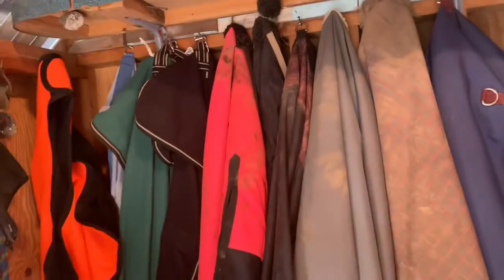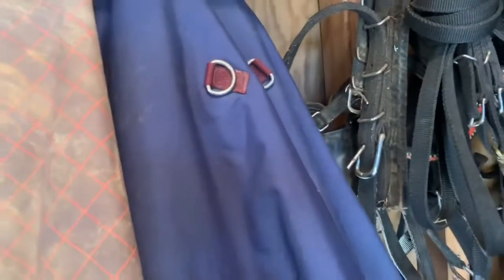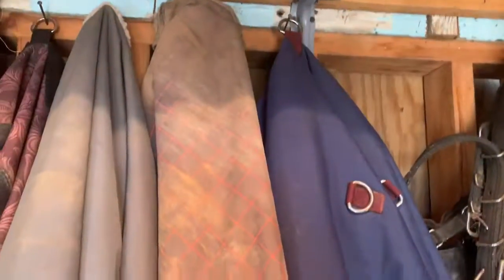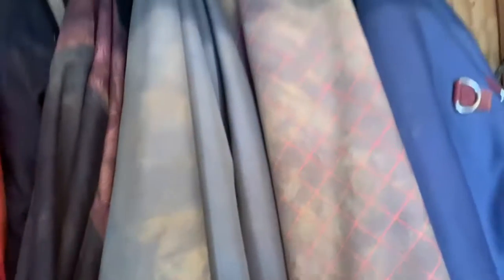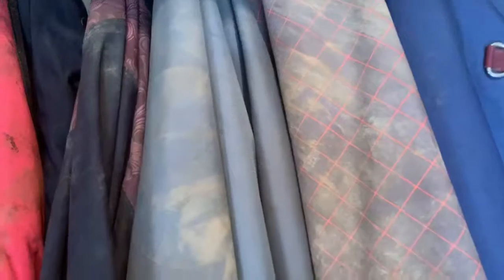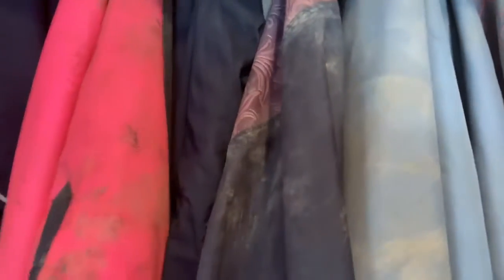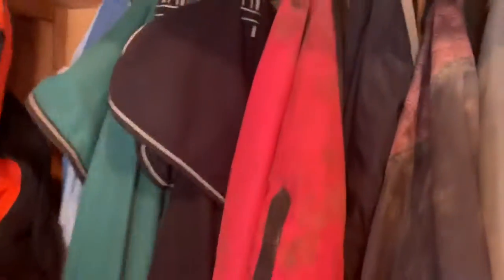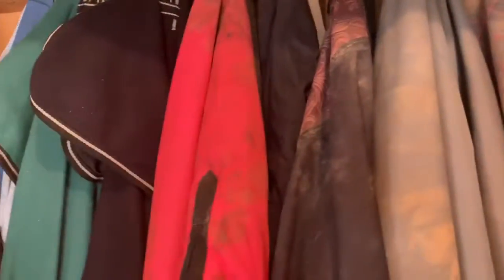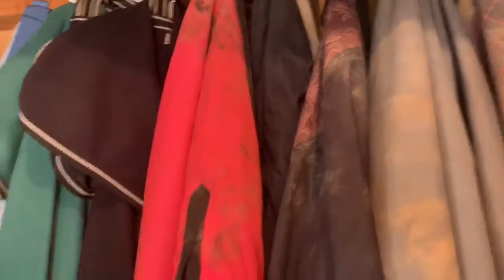Next I have all of my blankets — I just put up nails yesterday for them. This one is a size 78, not sure what brand. This one's a 74 made by Saxton. This one is a 72 made by Saxton. These three are medium weights. This is just a rain sheet made by Tough One. This one's just a sheet — I don't remember what it's made by. This one is a medium-weight turnout blanket, size 68. And then I have all my coolers and a fly sheet.